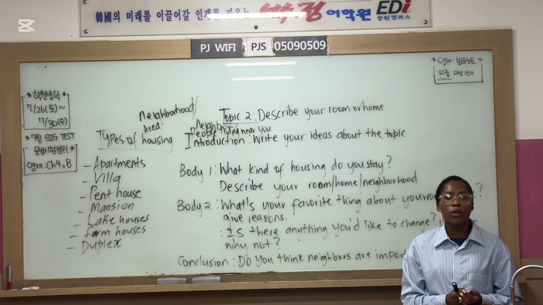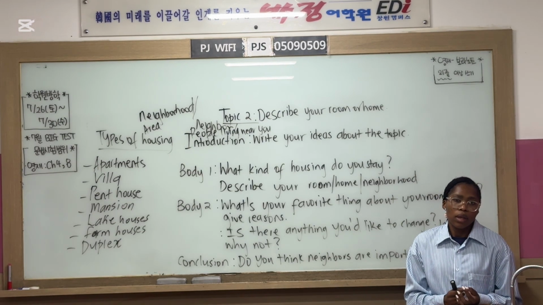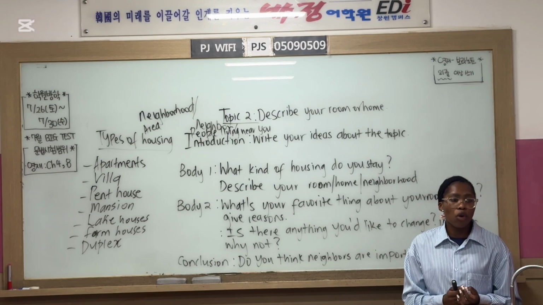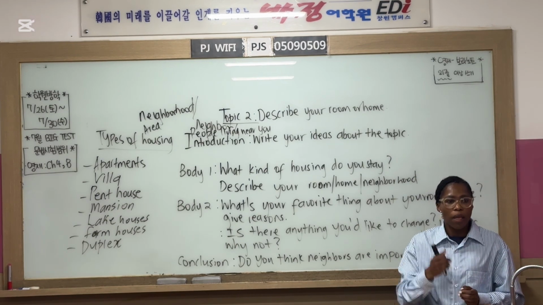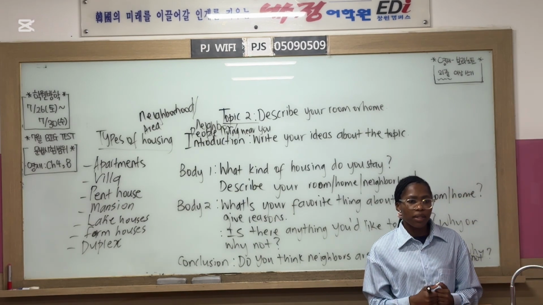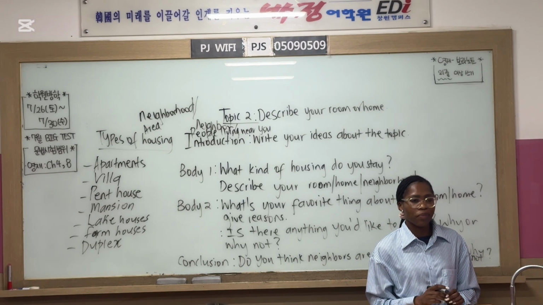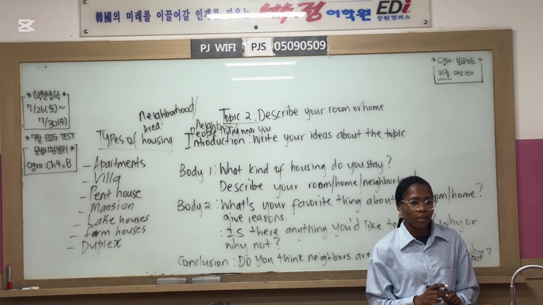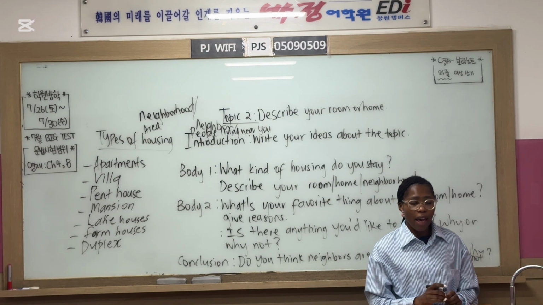Good, you can have people to interact with. If the neighbor has a daughter, or if you are a boy, they have a boy your age, then you can interact and make friends with them. Do you like having neighbors? Yes. What's good about your neighbors? Because we can get some help. Good. Neighbors can help you when you need help.